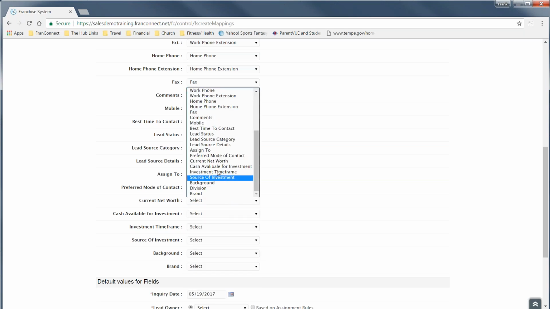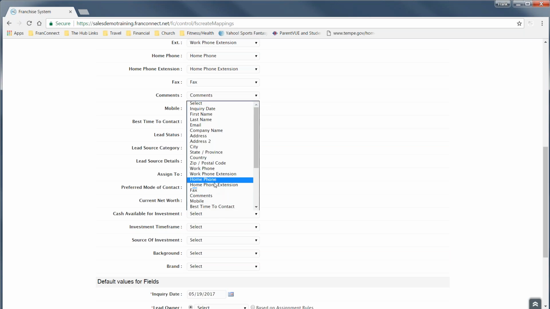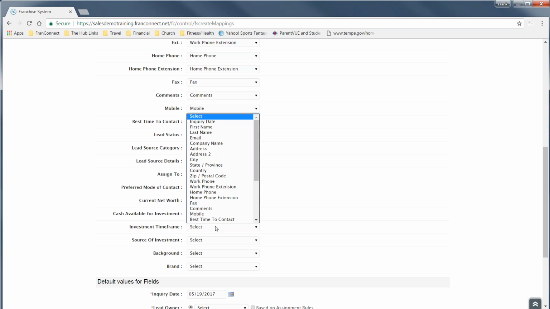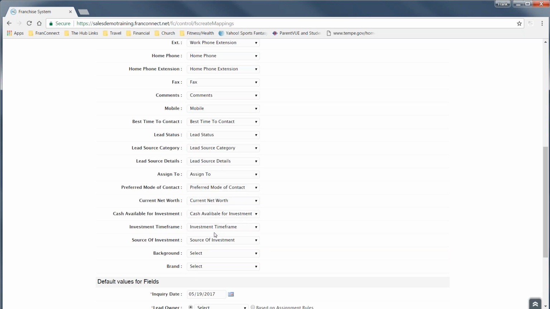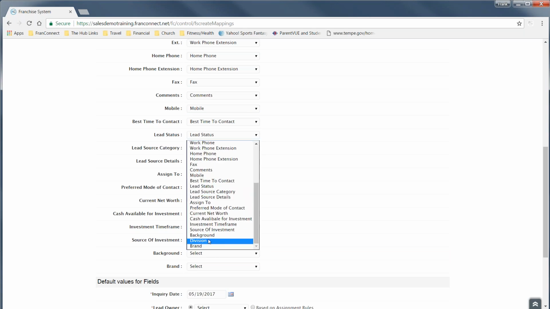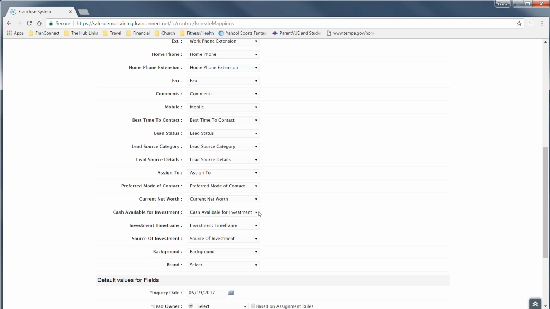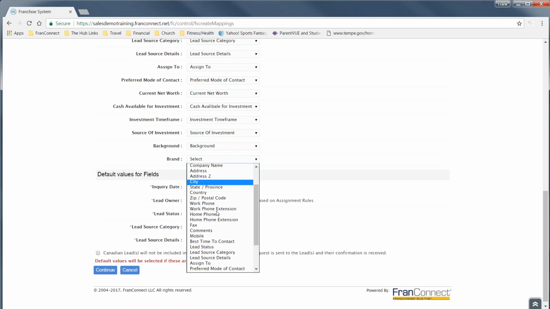Net worth. So I'm just going through each one of these and making sure that I have every single thing selected for us.